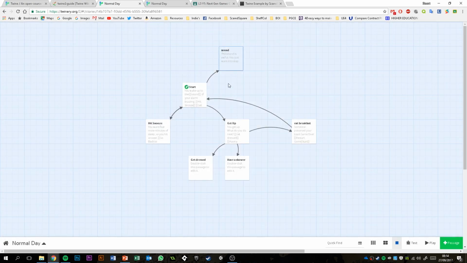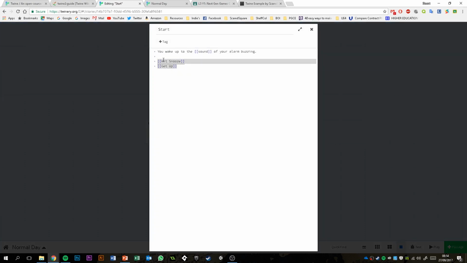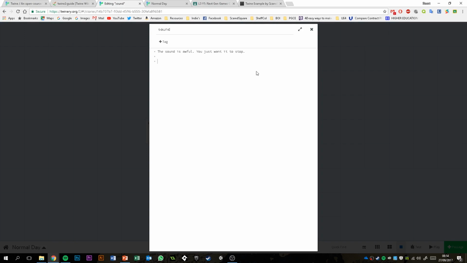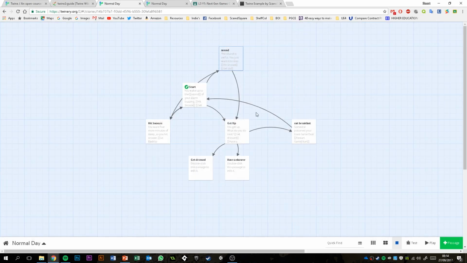The sound is awful. You just want it to stop. So then maybe I'll just give the player these options again. So I'll copy those and paste them into here. So there we go. It's starting to look a bit more complex now.